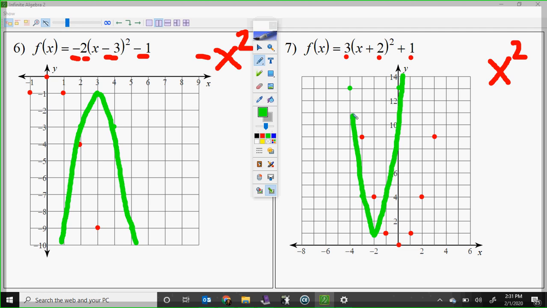Alright, because it's very thin because it's been stretched by 3, and I kind of missed my top point right there a little bit with my parabola, but that's ultimately about what my parabola should look like, except that my parabolas tend to have pointy ends, and of course it should be curved at the bottom. Anyway, that's how you do numbers 6 and 7.